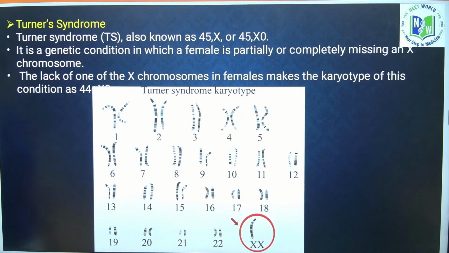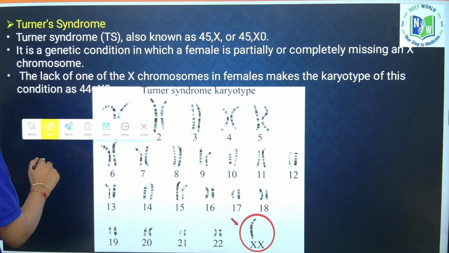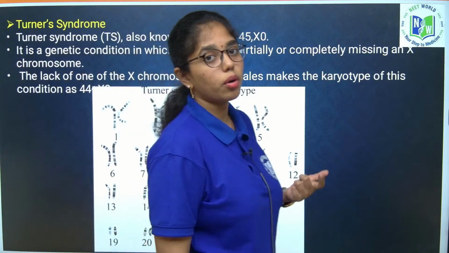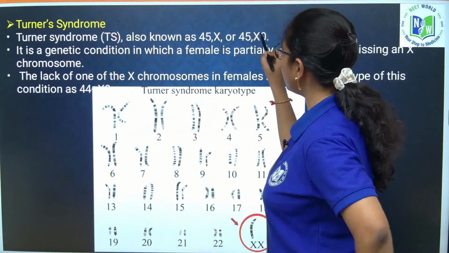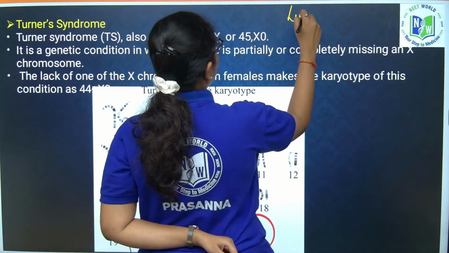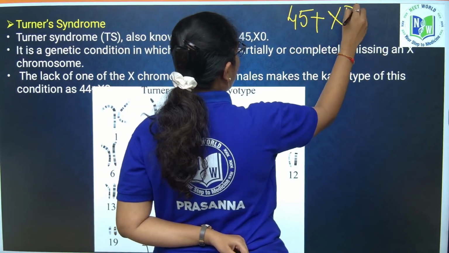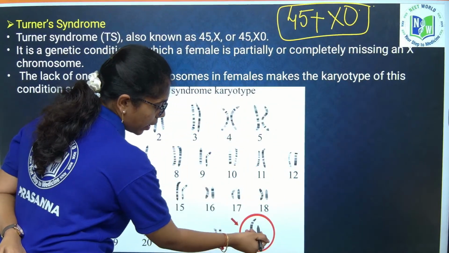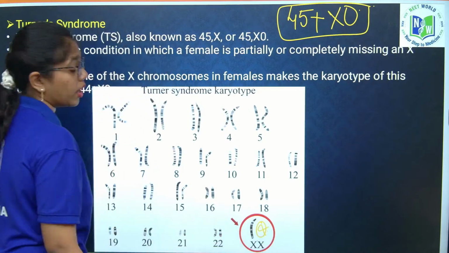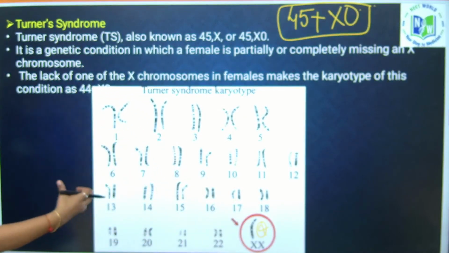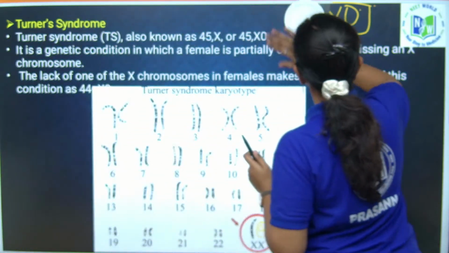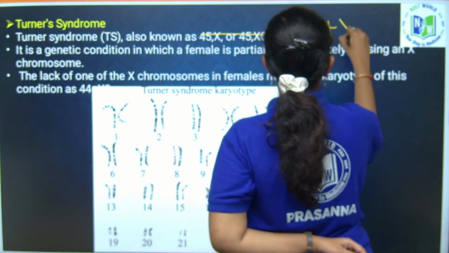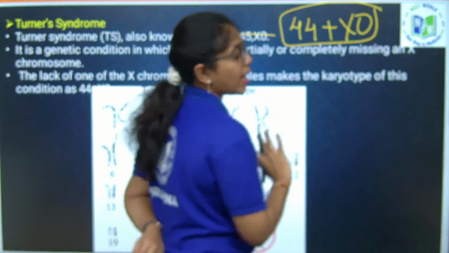Turner syndrome. Turner syndrome is seen in females. Do remember children, Klinefelter syndrome is observed in males, Turner syndrome is seen in females, wherein you will observe the monosomy in the X chromosome. One X chromosome is absent, because of which there are many characteristic features. Actually it is not 45, it is 44 plus XO. This is the 44 plus XO condition, wherein one X chromosome is absent.